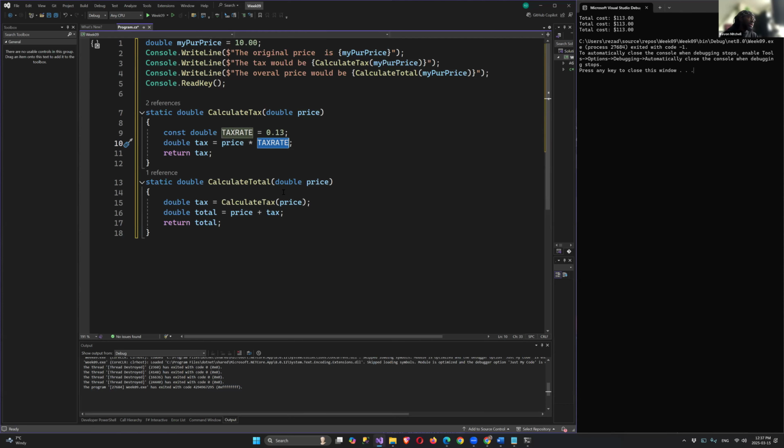And then the next line is going to calculate your total, which is going to call the calculate tax method, which gives you the $1.30, and then it's going to add it to the original price and give you the total price of your product. And then it will just end at that point because that's the end of it after it returns the total.